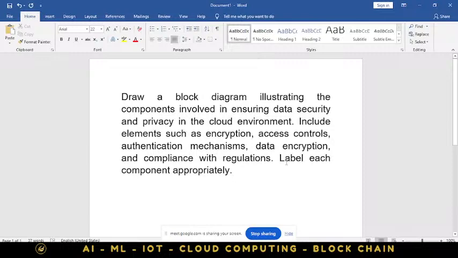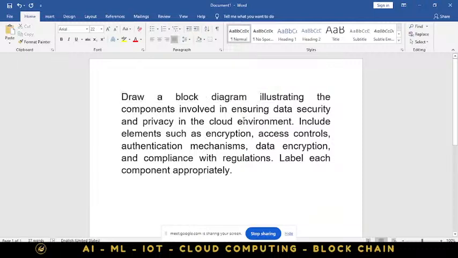We are going to have a class activity of 15 marks, which is drawing a block diagram.